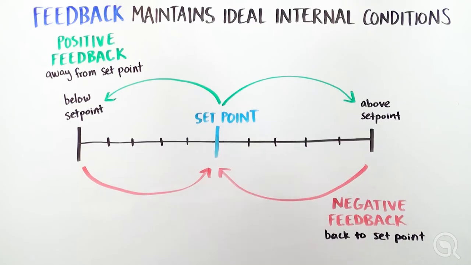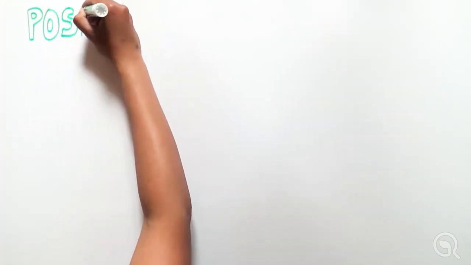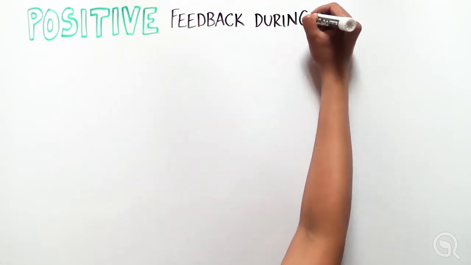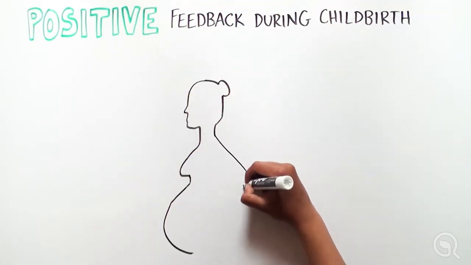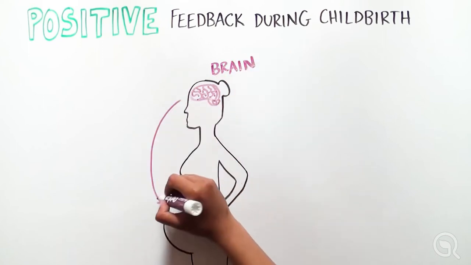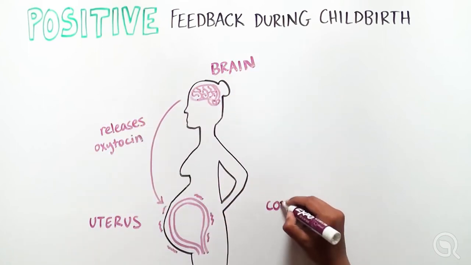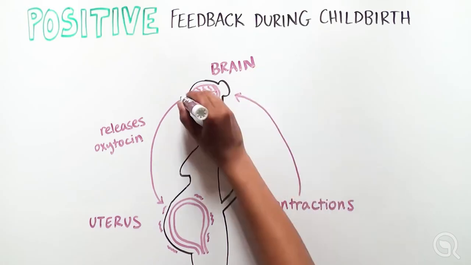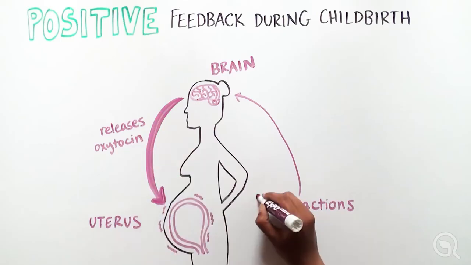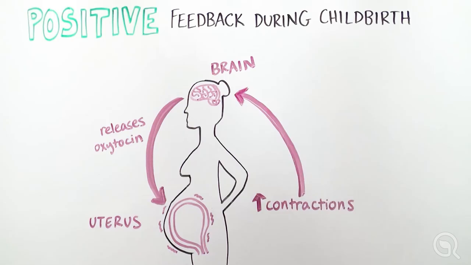Now let's look at positive and negative feedback in action within our bodies. The birth of a child is primarily controlled by positive feedback. The brain releases the oxytocin hormone at the start of labor, which causes muscles in the uterus to contract in waves. These contractions trigger the brain to produce even more oxytocin, which leads to even more contractions, helping to push the baby out of the uterus. And this process continues until the baby is delivered.